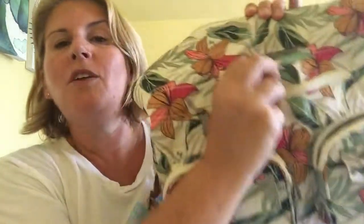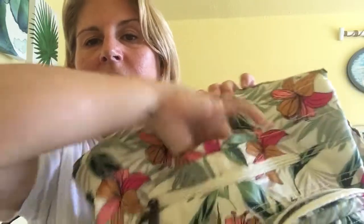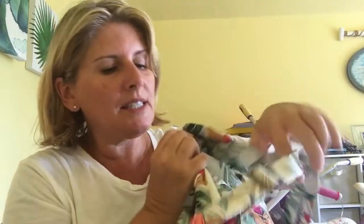Okay, and then behind that you have got the cell phone pocket, which I'm recording on my phone right now, but it is the fleecy lining, which is nice. It protects your screen. Okay, in this insulated pocket right there, I actually just have some snacks for the kids. I've got some chocolate chip granola bars, and then I just have a Good & Gather almond and coconut bar for me. Standard size water bottle, like a plastic water bottle that you get from the grocery store, does fit in there. I've also used it for putting sunscreen in and bug spray, since that way if it spills, it's not gonna get over everything in the bag.